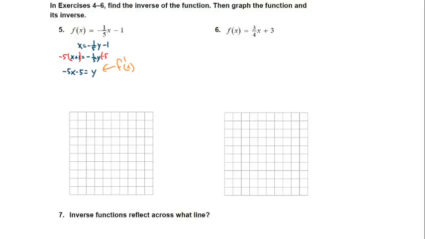Then they tell us to graph both of them, which, if you remember how to graph, y-intercept, -1. My iPad is not cooperating with me. Here we go. So, -1, and then your slope is -1/5. So that's rise over run. Up 1 over 5, but in the negative direction. So up 1, left 5. Or you could have gone down 1, right 5, and that would have given you that one. So this line looks kind of like that.